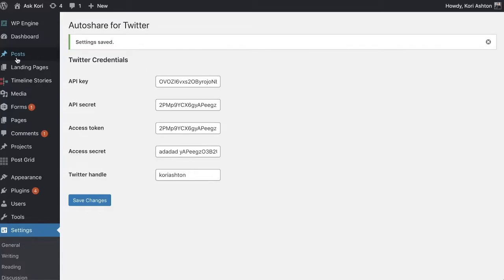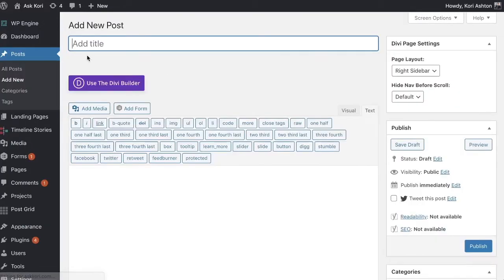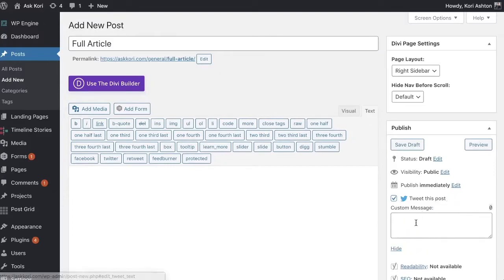Next thing to do is get started actually posting. So you're going to go Add New. You'll write out your full article. And now you'll notice over here on the right side, you've got this cool little tweet this post option. When you check that little box and click edit, you can edit the custom message. You can put in hashtags. You can put in anything you want.